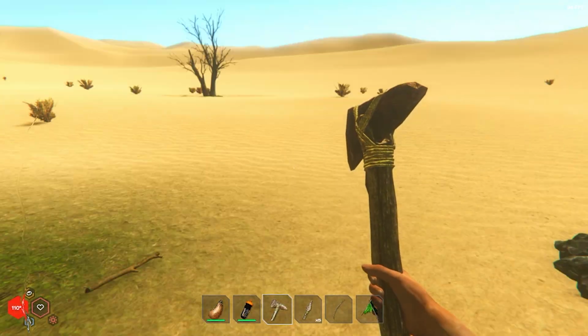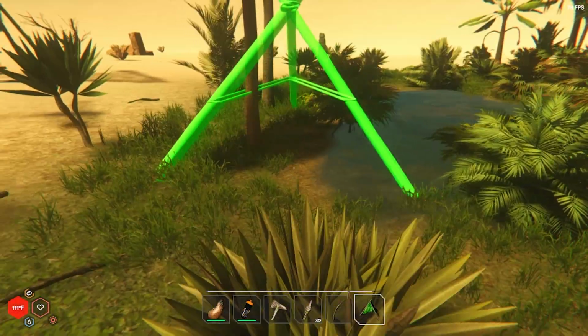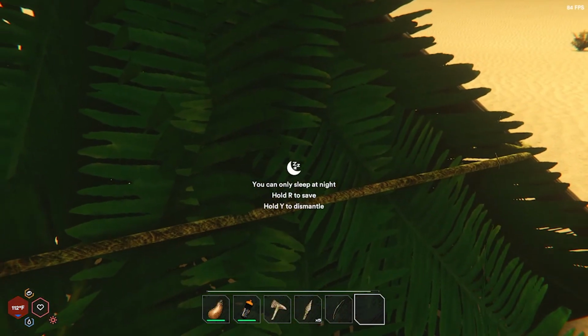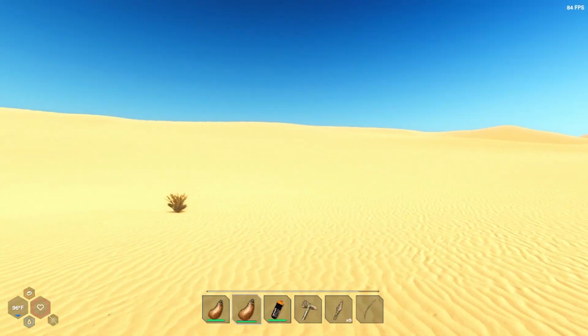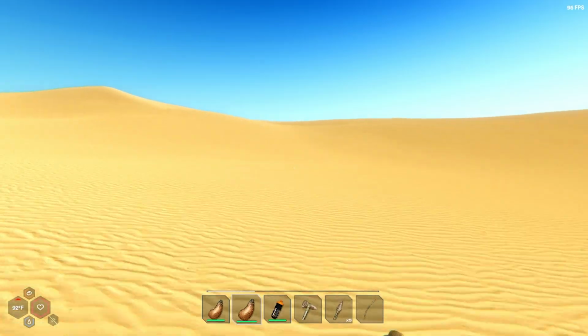All right, so all our meat is cooked. I have a shelter here. We'll slap it right there. Make sure that we save. Make sure that we hydrate. We are going to be off in this general direction.